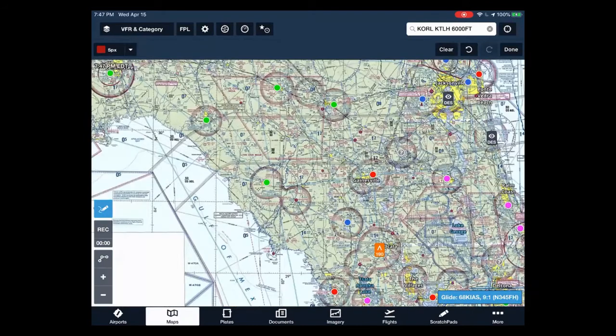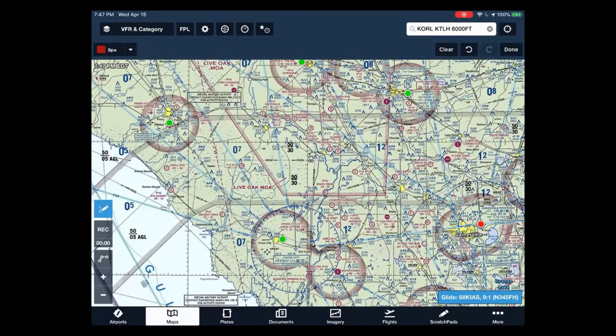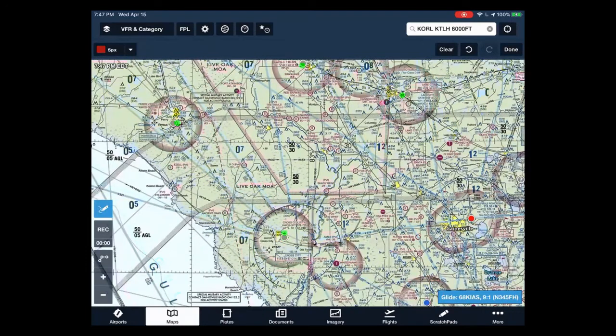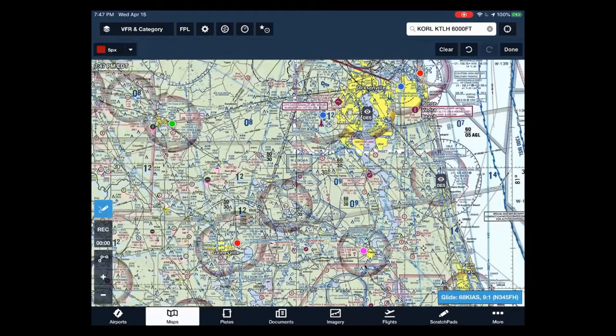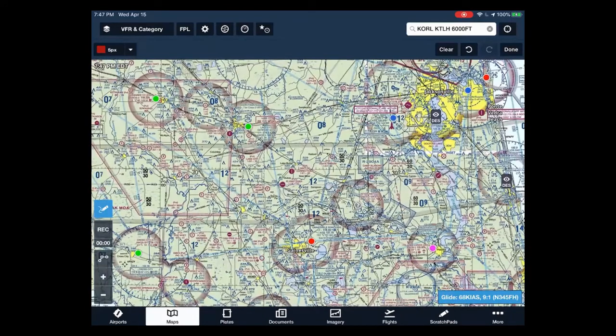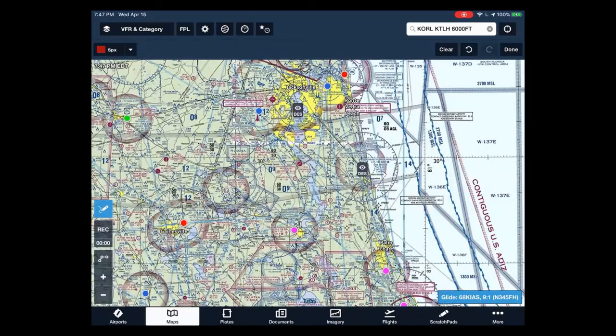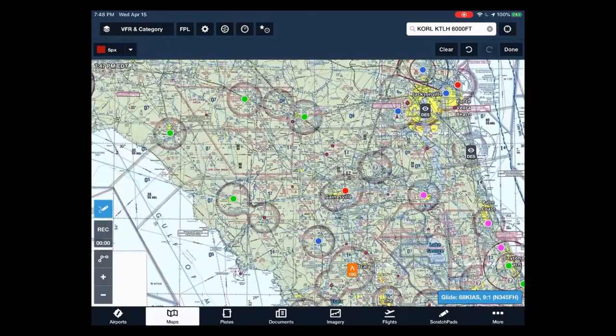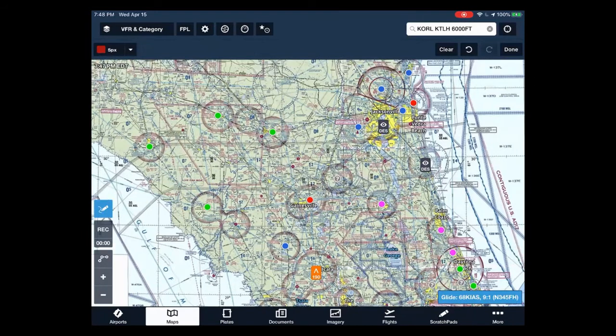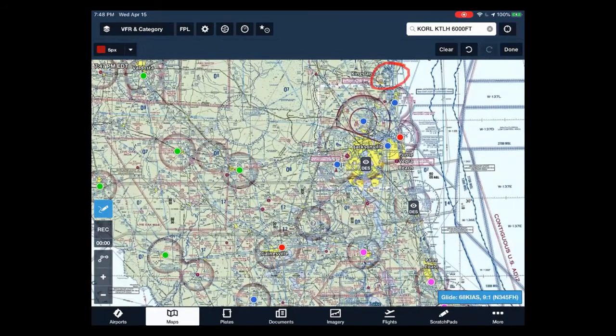If you get me for a progress check, you can be guaranteed I will ask you about this area because I always have a story to tell. And that story has to do with the fact that if you read in the sectional chart, it talks about unmanned aircraft or unmanned aerial vehicles. What they don't say, of course, is these are usually or sometimes can be cruise missiles that are launched across the state from the Atlantic to the Gulf. And it does have to do with that nuclear submarine base up at Kings Bay there.